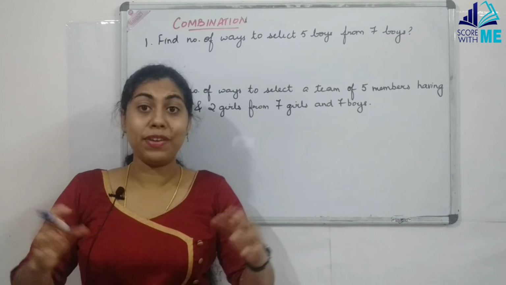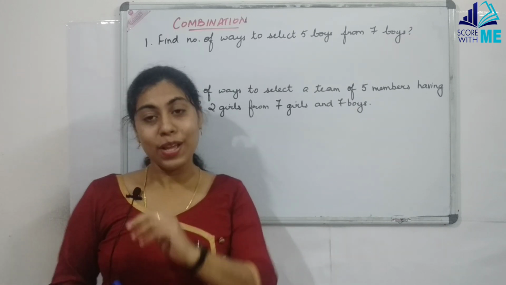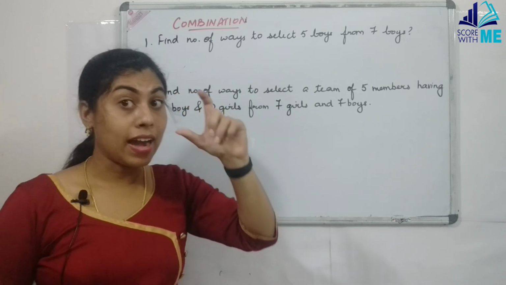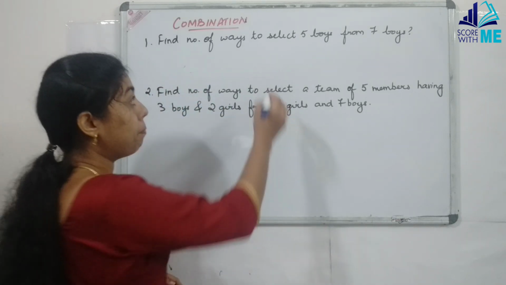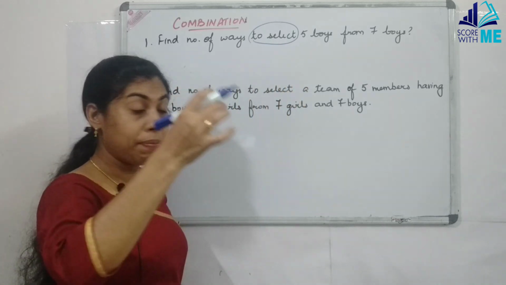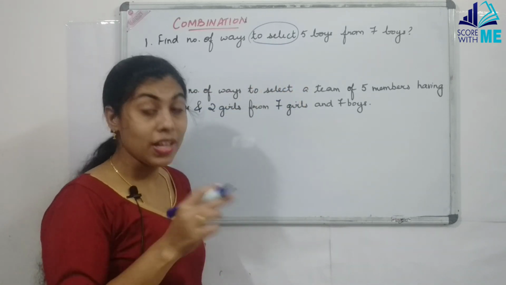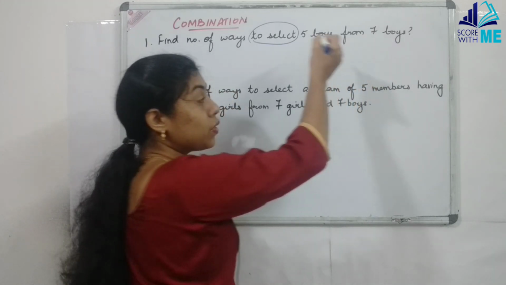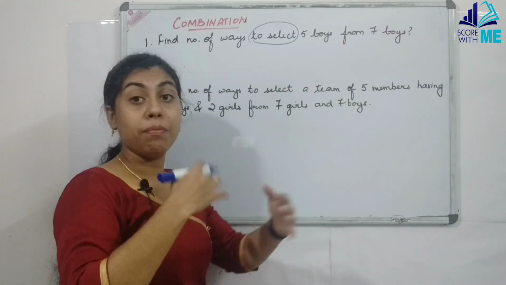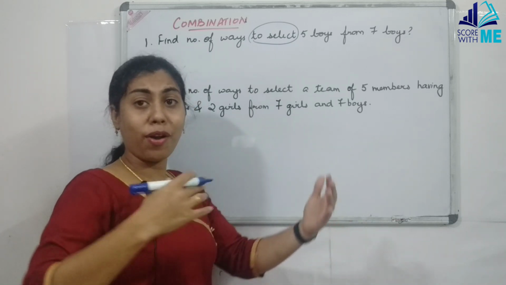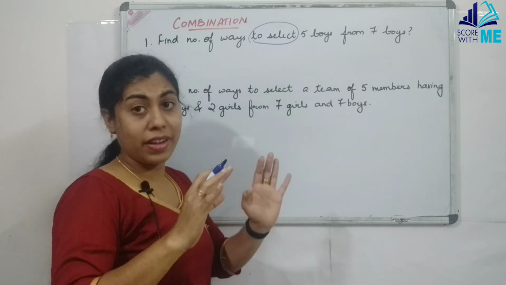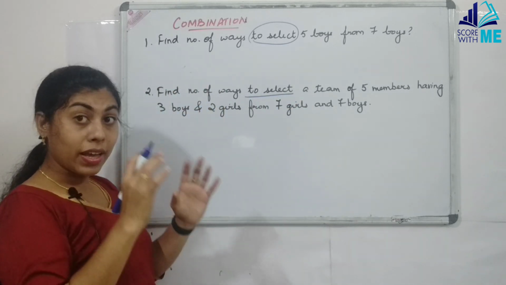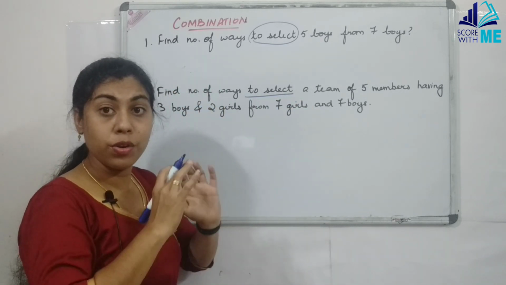Aptitude remains incomplete if we don't conclude our sessions with questions, isn't it? So for getting that clear, we have taken 2 questions here, and these 2 are number of ways to select, and that is where we understand it comes under combination. Remember, this word is the particular word that helps us understand if it comes under permutation or combination. Permutation was simple arrangement. Here we are selecting, and from a group of 7 boys we need to select 5 boys. So no order. Boys can be white or black, fair or dark, tall or short, irrespective of their differences. No order is given, so that is selection and that is combination. Here again, ways to select a team. Again, selecting a team, we do not give any preferences or priority, no order, so that is combination.